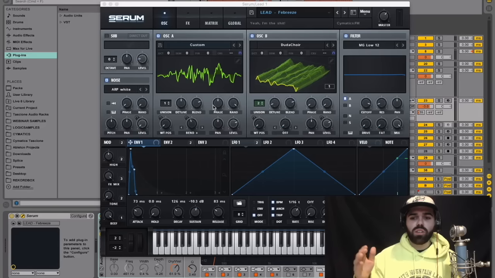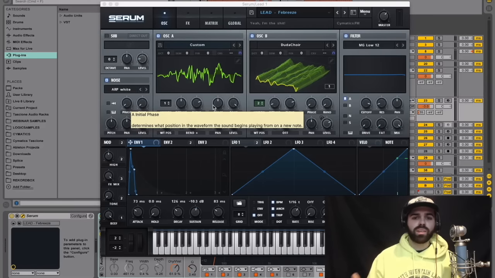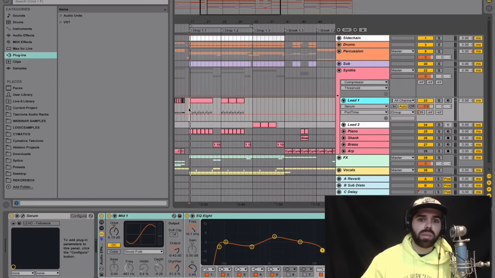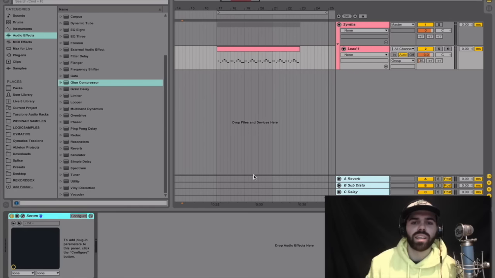And I'm sure the more you do it with different timbre sounds, you'll just start to get a better understanding of how sound design works. So next, I'm actually going to build this patch from scratch using the same MIDI from this track. I'm going to get this MIDI and remake the patch along with you. Alright guys, so let's get into making this patch from scratch.